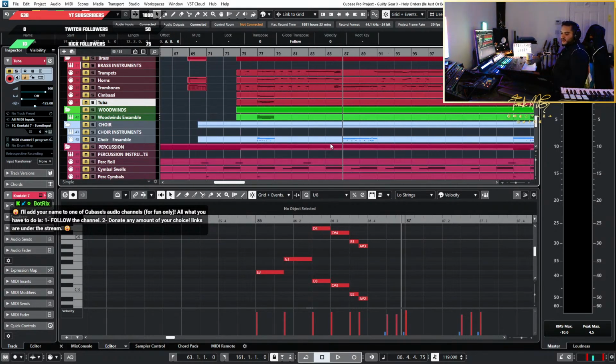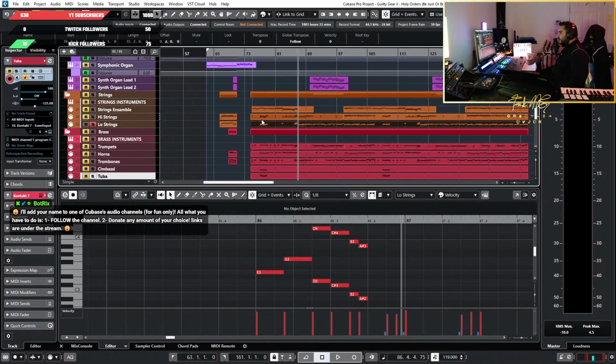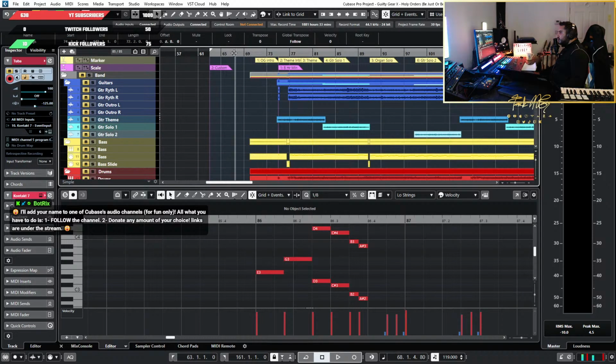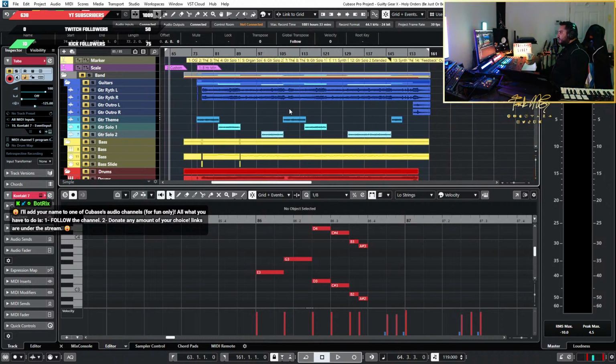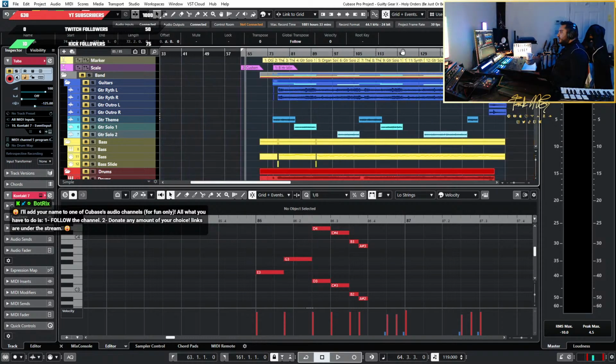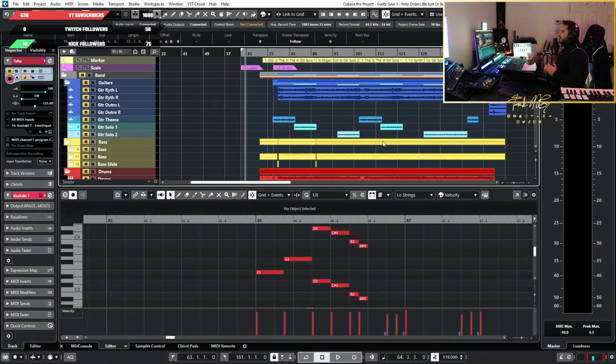Actually, I think because it's 45 minutes into the stream already, we're due to play the track a little bit. So I'm gonna play from the beginning. I'm not gonna play all of it, just half of it. Normally I do original music and modern metal, but this is a cover I'm doing for a game called Guilty Gear. The track is Holy Orders.